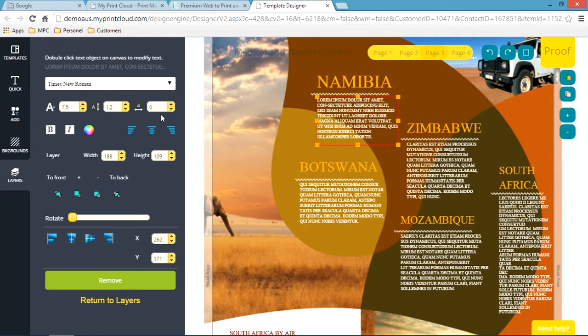lettering of it. I can do the spacing. I can do all kinds of stuff with it. So I can set up line spacing. I can set up distance between my fonts, make it bold, make it italic, change the color of it, center it, or justify it left, center, or right. I can change the width and the height of it. I can move it to the front. I can move it to the back. I can rotate it. I can line up a whole bunch of different text boxes in a row. All that different type of information it allows me to do.